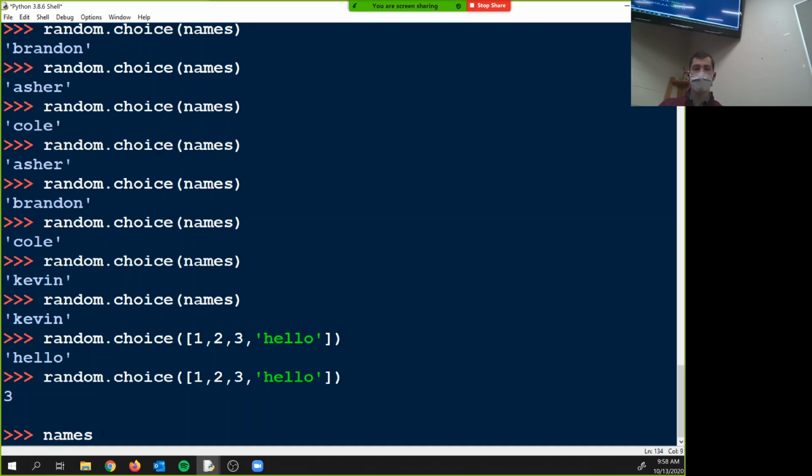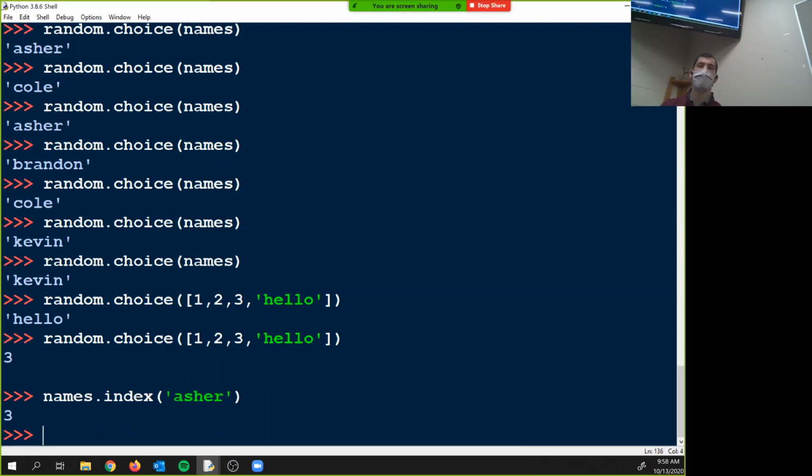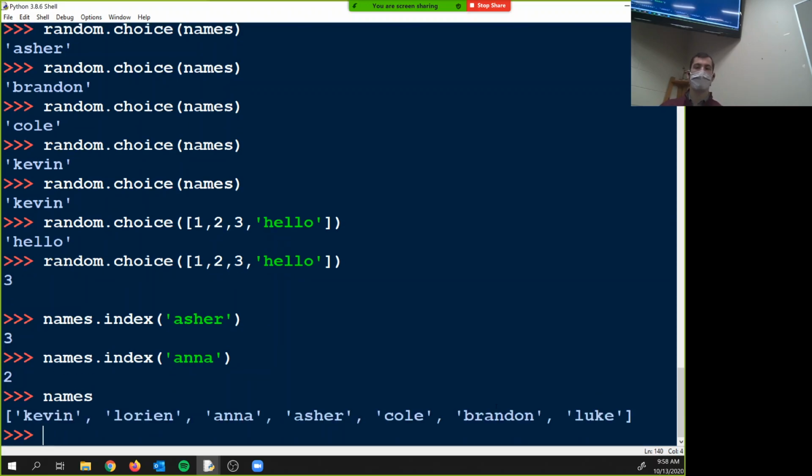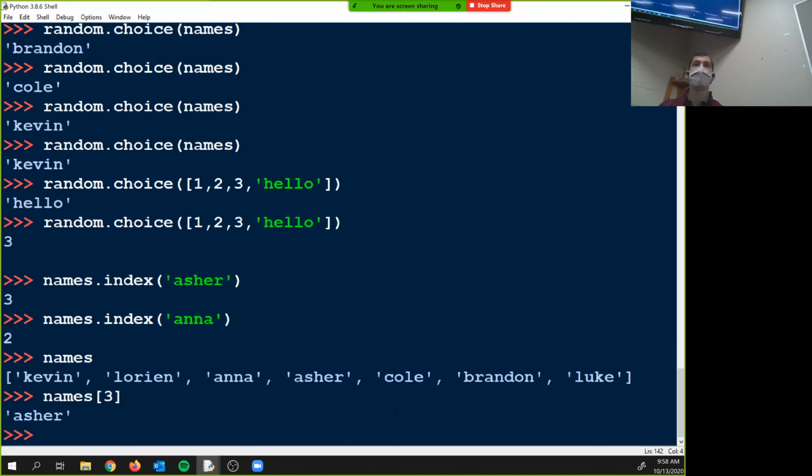So if I have names.index Asher, it gives me 3. If I have names.index Anna, it gives me 2. Oh, it gives you the index of the names? Yep. Wait, what's the converse of this? Can't you like say print the, oh yeah, you just say print names bracket 3 and then that would be Asher, right? Yep. Oh. That's kind of like the opposite. Yeah. So we know how to print a specific index.